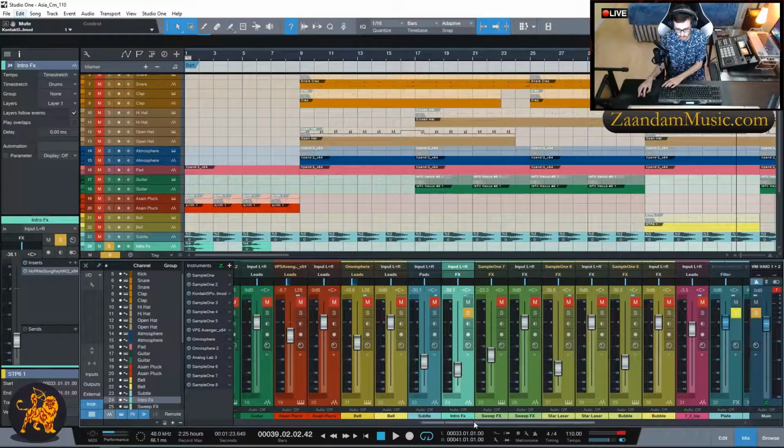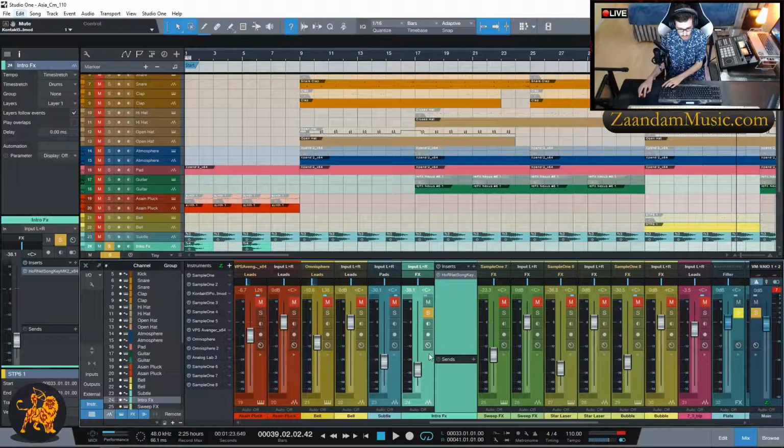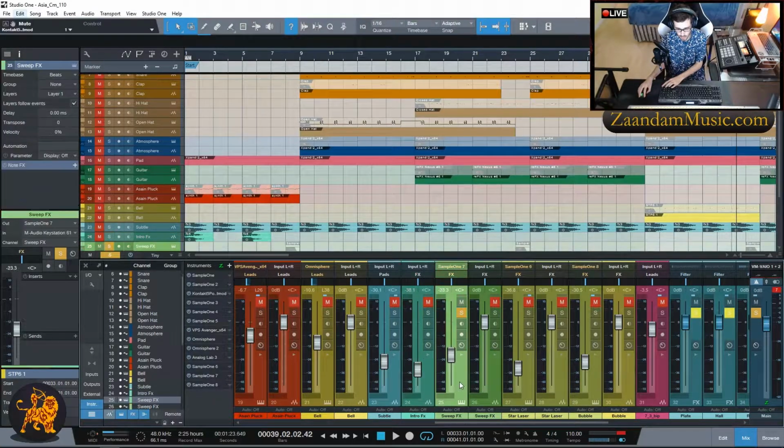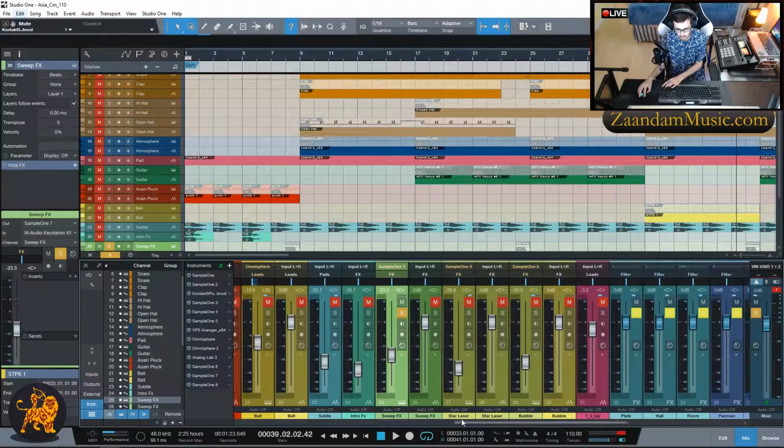Next up I have the intro effects, and for this one I don't have anything on it. This is the Hornet Song Key to see what key it's in. I don't really need that. So there's nothing on that effect. And that's routed to my FX bus channel. Up next we have the sweep effects, and nothing is on this one either. This is routed to my FX channel.